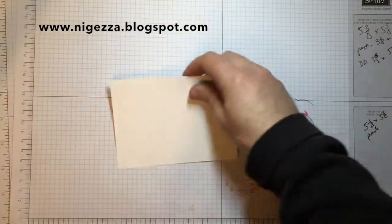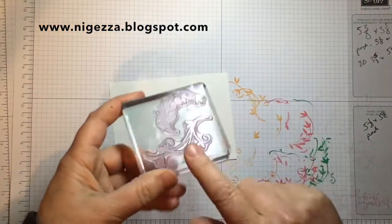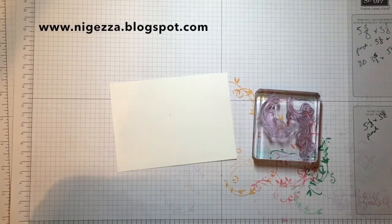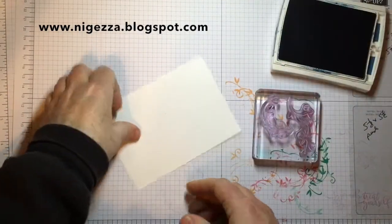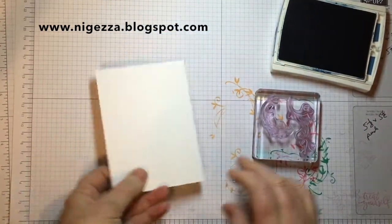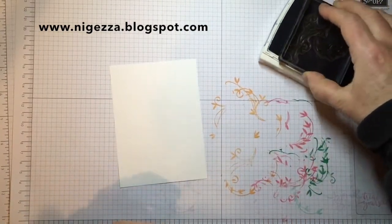Okay, I'm going to bring in a piece of scrap here to stamp on. You can see where I've done my others there. I have mounted both the swirls together on the block, and I'm just going to randomly stamp that around. Got a bit of a dint in that, I believe I have. Be fine. That'll be covered anyway by the sentiment.